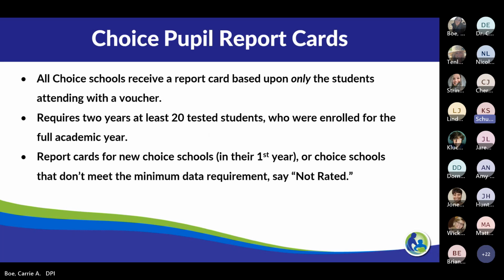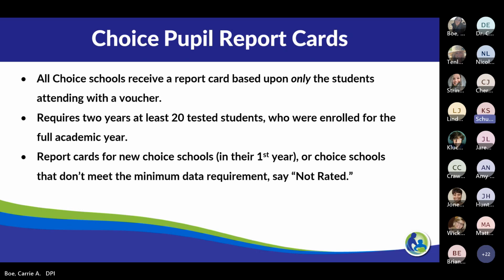At a high level, state statute requires the Department of Public Instruction to annually publish school and district accountability report cards. Those report cards are produced for all public schools and districts in Wisconsin and for any private school accessing funding through the choice programs. There are really two main purposes with the report cards. One is to provide information to the public, and the second is to provide data to schools on specific areas of strength and areas of opportunity.